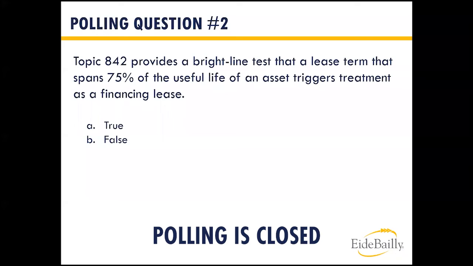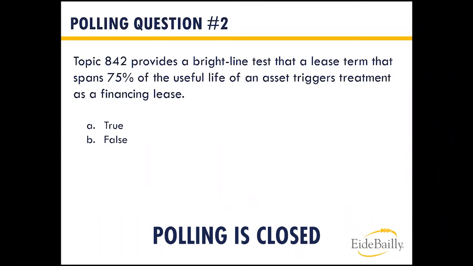I do see a question that came through the chat about no depreciation expense. I'm not fully sure what that is, but under an operating lease, there would not be any depreciation or amortization expense recorded. Under a financing lease, there would be amortization expense that is recorded. All right, go ahead and close this poll here.